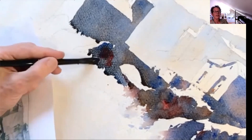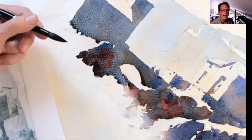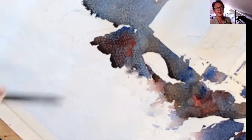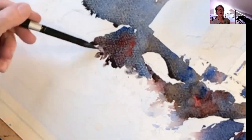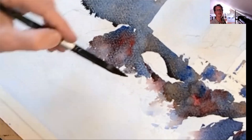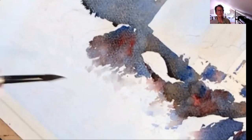Just so here's the rocks in front of the building. You see, I just threw in some quinacridone burnt scarlet, almost straight out of the tube onto it, just to create some interest. So here's the top of the waves, using the same. I have a little bit of a familial tremor, so I use it sometimes when I'm doing things like this. But again, putting more and more water in and lifting it out with a brush now and then, just to create mist.